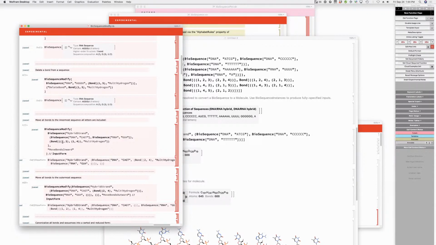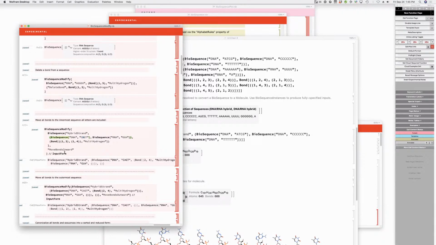Okay, but this 1, 2 is referring to the C and the G. Is that the C and the U? Is that correct? This 1, 2 is a bond between the first letter in the DNA and the second letter in the RNA. Is that correct? No. So it's the first biosequence, and then the second layer, and then take the first one again and take the fourth level. I get it. So because this is only referring to a 1, it's only referring to the first biosequence. Yeah. It can be condensed.